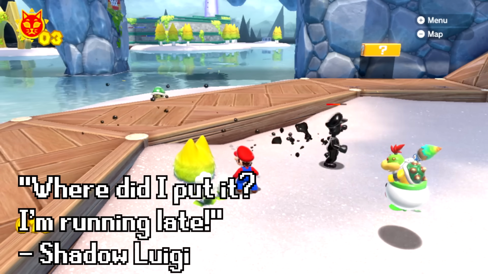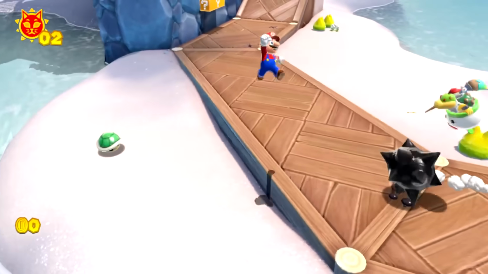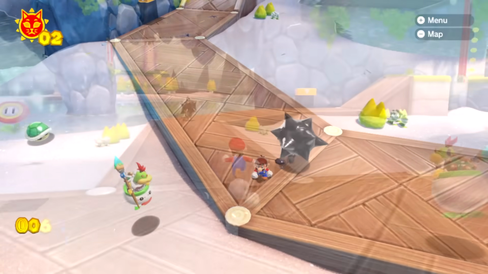Meanwhile, a concerned Mario and Bowser Jr. watch from the side. And a fun fact that I shared in a past video is that if you remove the cutscene for Shadow Luigi appearing, then you take damage by walking into the spiky goop ball.